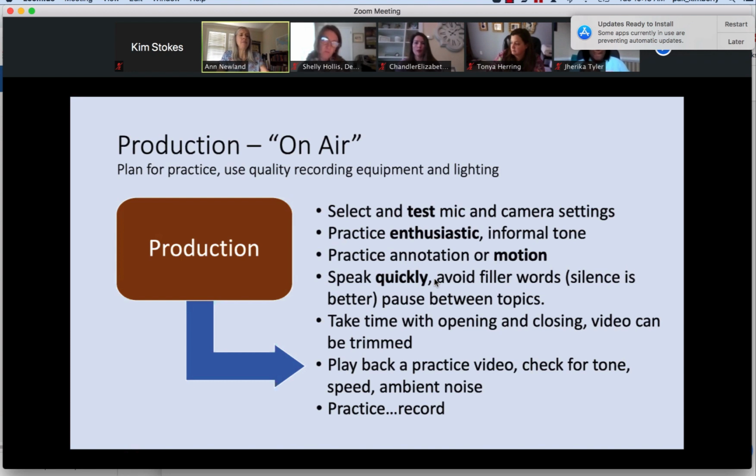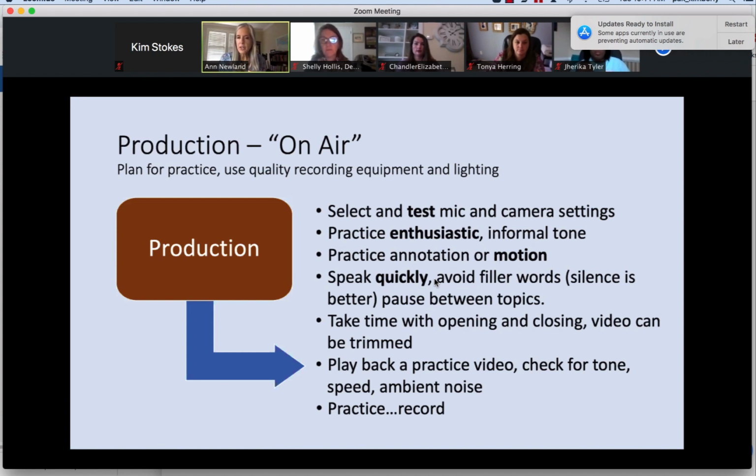This is a really important tip for first-time recorders. Take time with the opening and the closing. You can select record, take a breath, and then start presenting. Some first-time users have a hesitancy to want to start speaking the minute they click record, and that can result in the video being clipped and missing the first couple words. After you select record, you can take a deep breath and then begin. I found that that's really helpful, and you can always trim the video from the ends with Kaltura pretty easily.